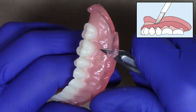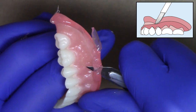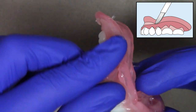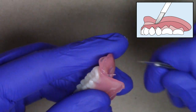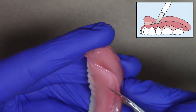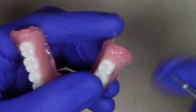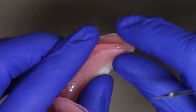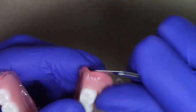There we go. And I usually like to hold it at that angle just so that way it'll clean up nicely. And just peeling it apart as it cuts. Cleanup here is really pretty much a breeze. With this material, you'll see how easy it is to clean up. The most important thing is you want to make this comfortable for the patient to keep in his or her mouth. You're looking for any areas of just these little fins, any areas of sharp show through.